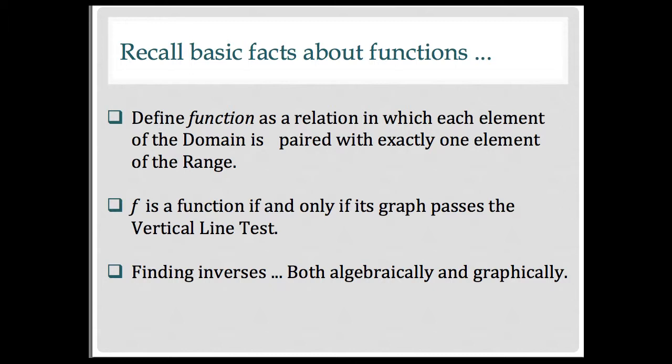By definition, a function is a relation, a set of ordered pairs, in which each element of the domain is paired with exactly one element of the range. An equation f is going to be a function if and only if its graph passes the vertical line test. I'm sure you remember that from algebra.